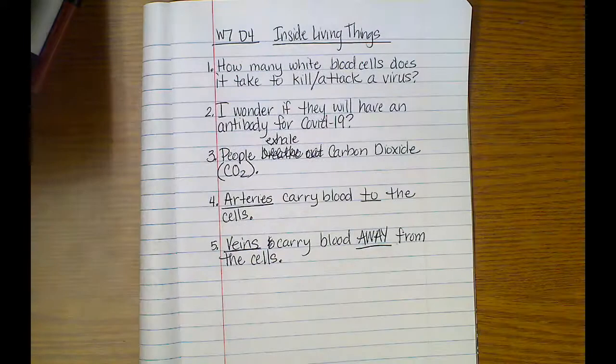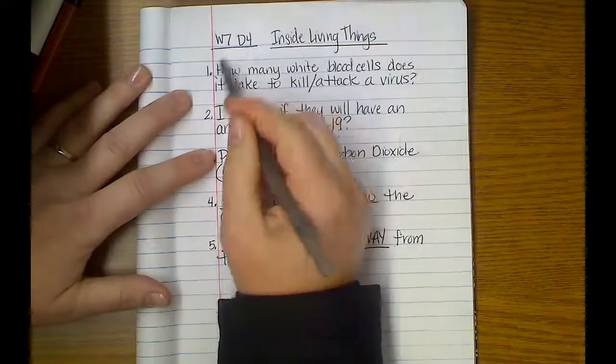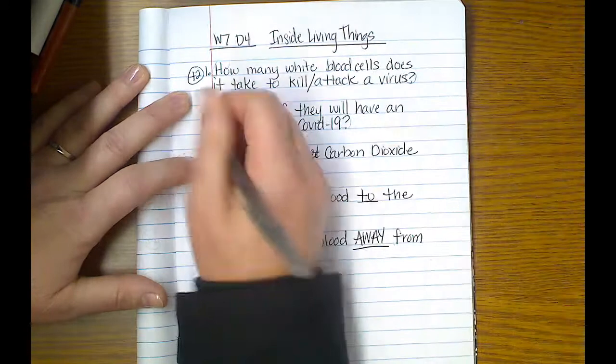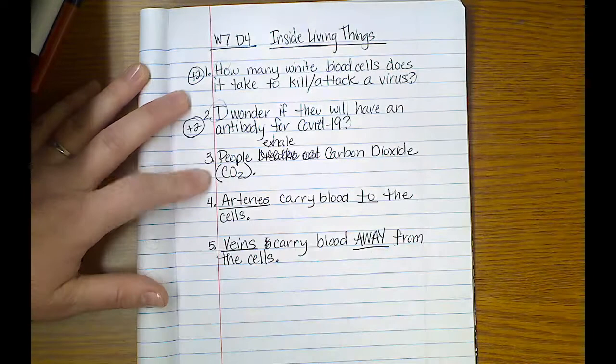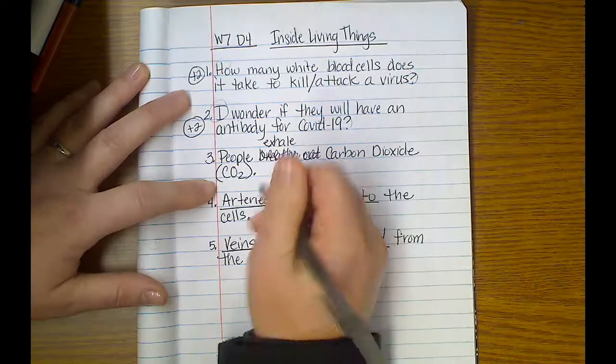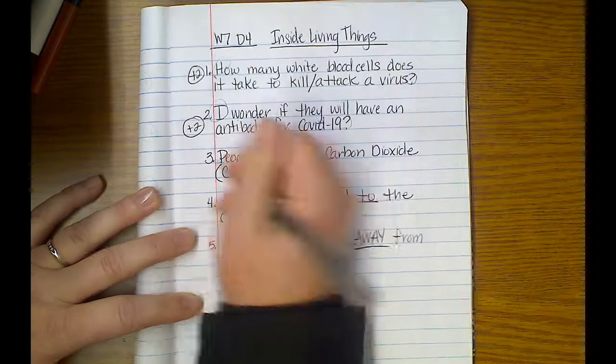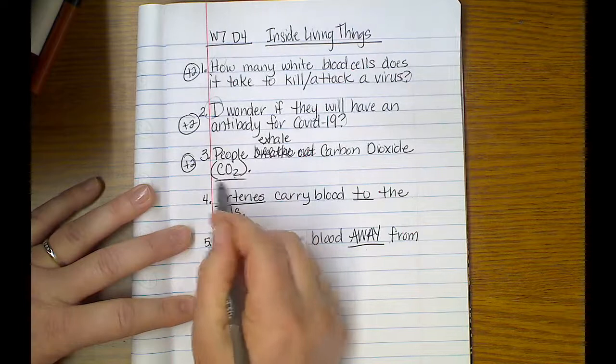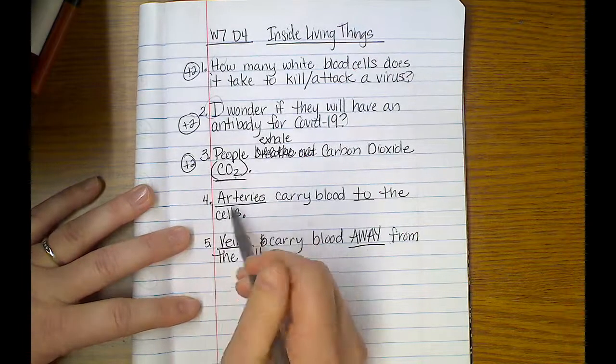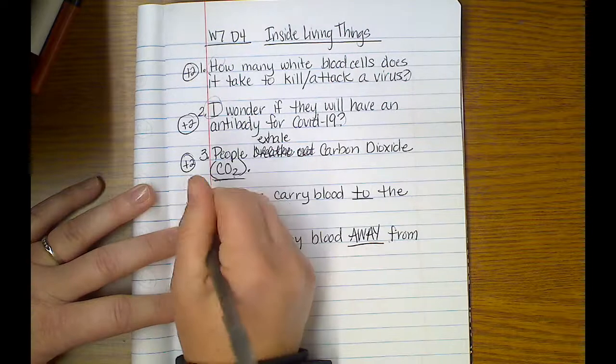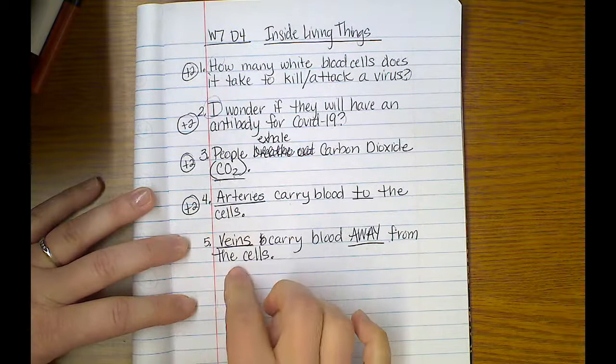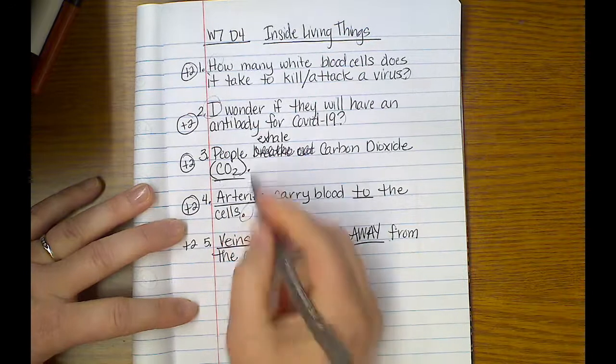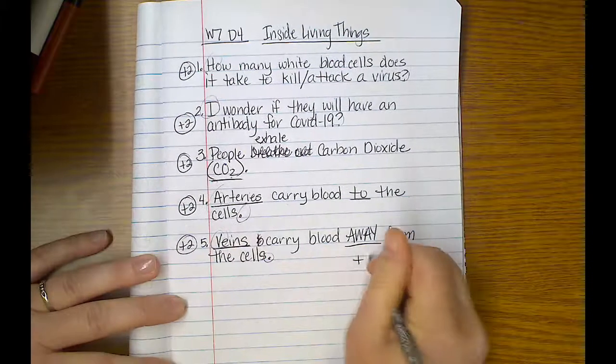All right. Perfect. Oh, I need to score this. I have capitals and end marks. I have I, capital for the COVID. So plus two there. People exhale carbon dioxide. I think this is important and I wrote this down because I know that I used that in high school in this thing right here when they write down the elements and what that is, this element compound. Arteries carry blood to the cells. That's a good definition. And good to know that arteries are different than veins. Veins carry blood away from the cell. Capitals and end marks. All right. Plus 10 out of 10.